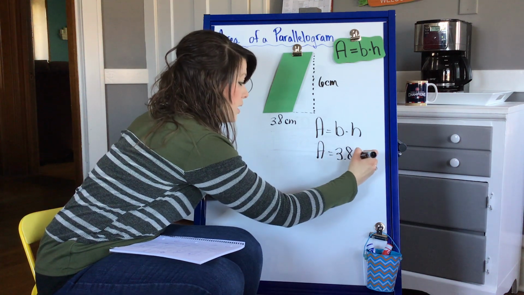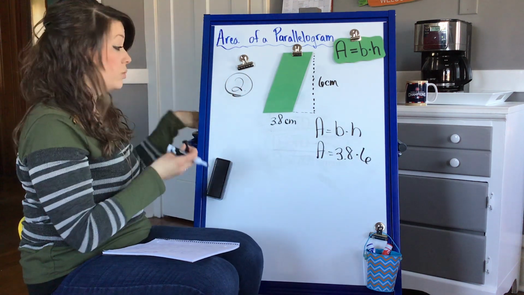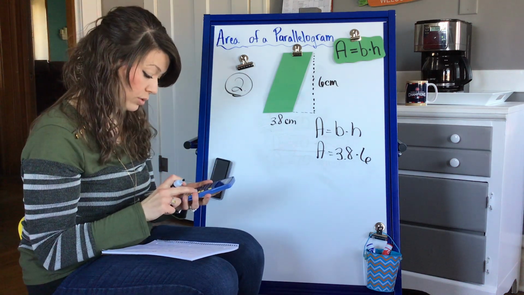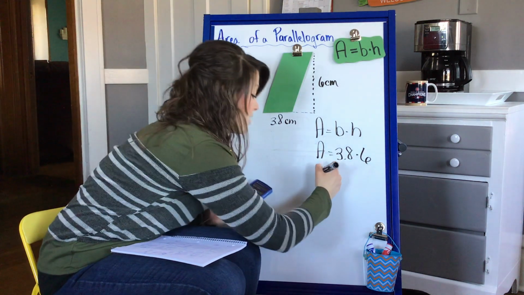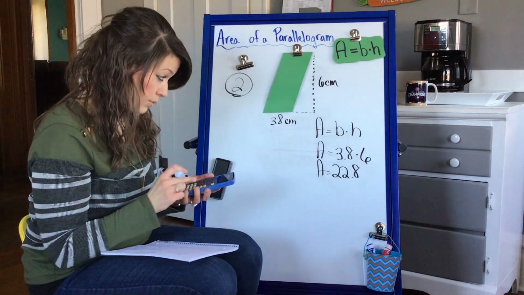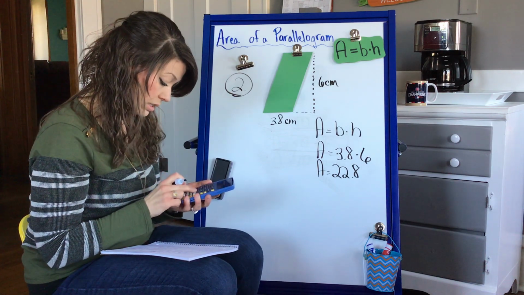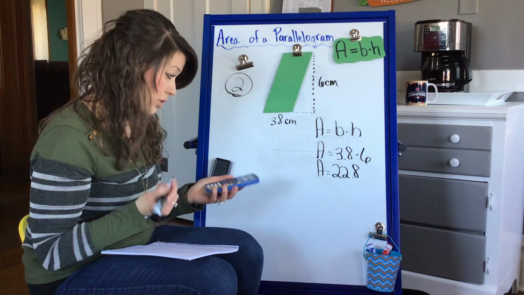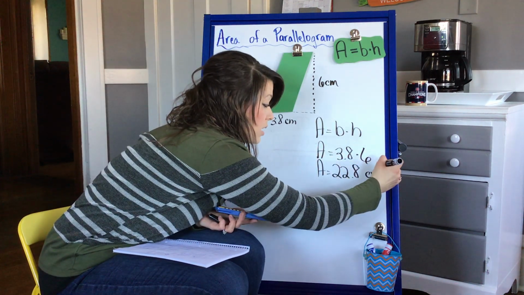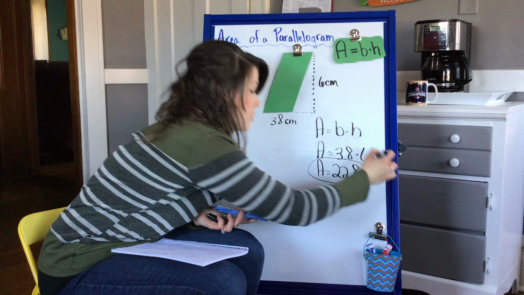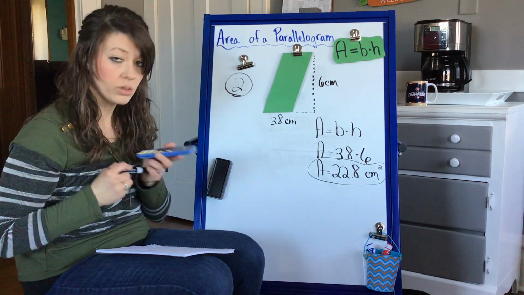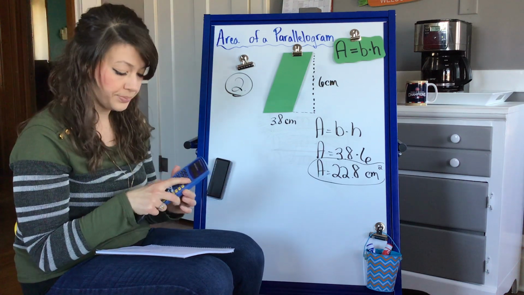3.8 times 6. So at this point, you would take your calculator, or if you want to do it by hand, most of you know that sometimes that's actually quicker. I'm going to write the answer that I get. And then I'll check it again because I could have made a goofy mistake. And I get 22.8, so we know we're good. Next part is I need my label, centimeters, and then I add my squared. And then that's the answer in the circle. So that is my number 2. So again, if you need to pause the video to finish that, go ahead and do that.